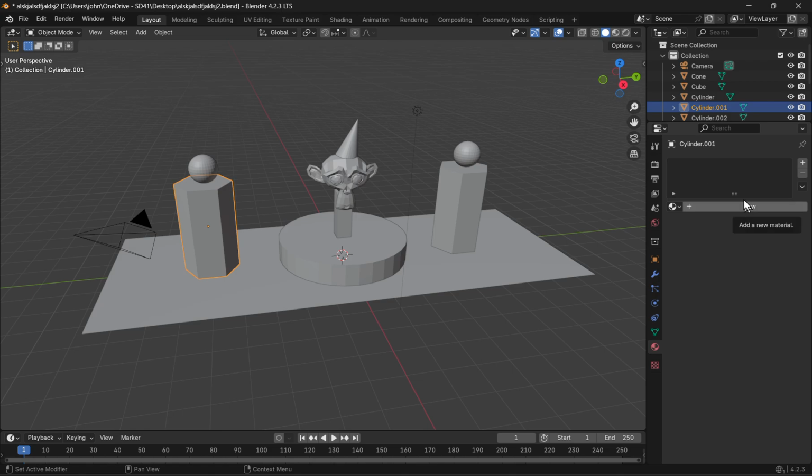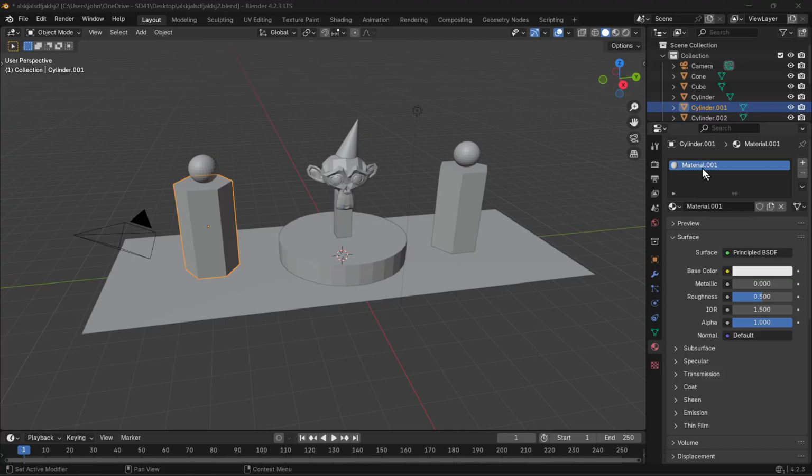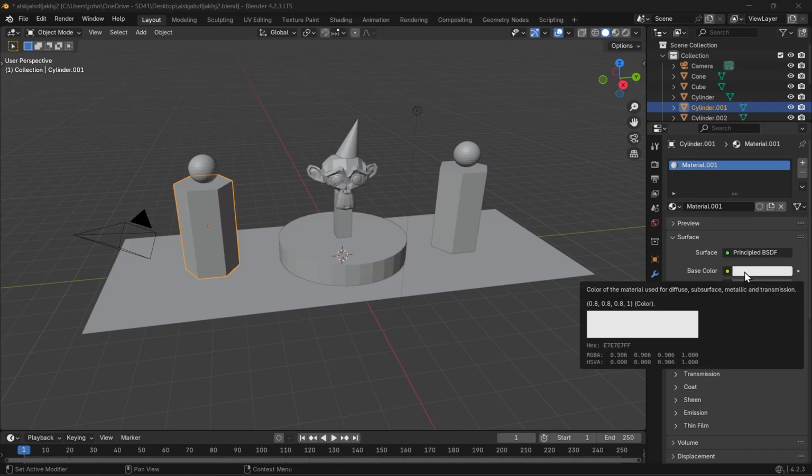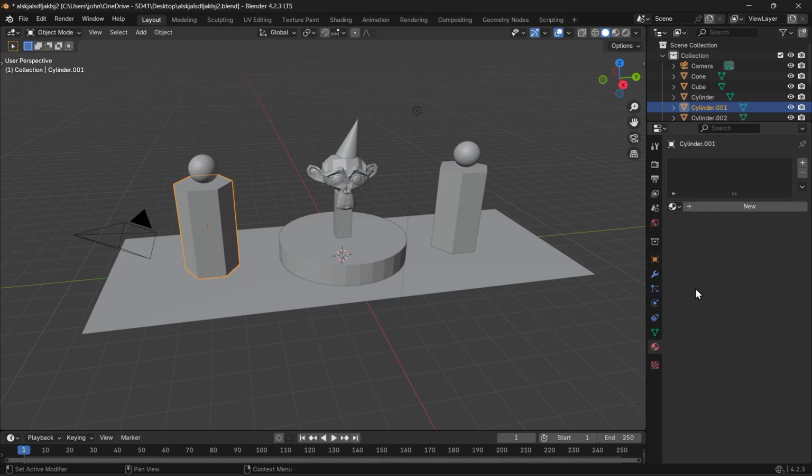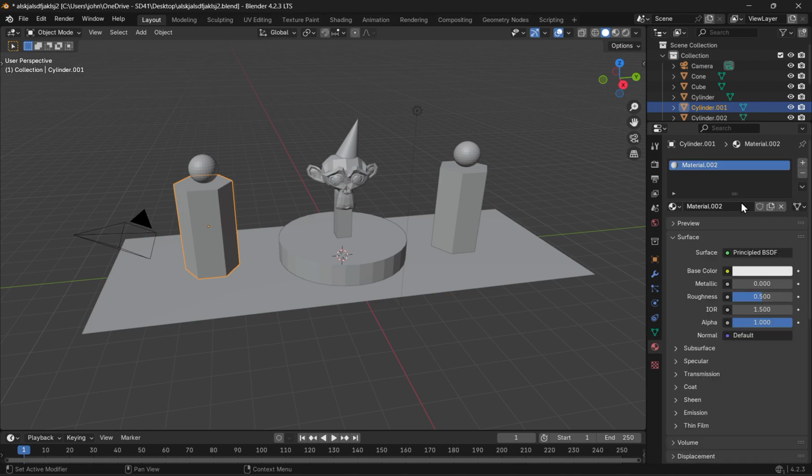Now, if by chance you actually do have a material in there, you could always just use this material because you already have one. And if you just want to get rid of it, you could always say, no, take that material away. Now, for most of you, it should just be blank. So let's add a material. We'll click, whoops, let's just say new. It makes a material in there.